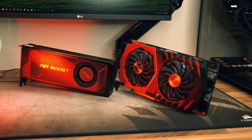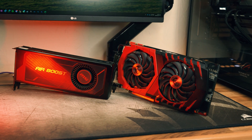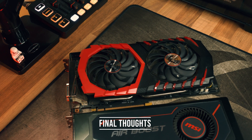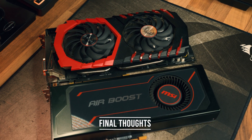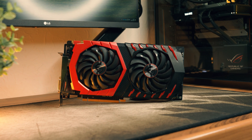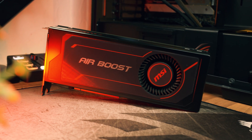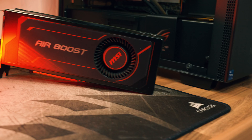I got both of these graphics cards for just over £80, which I think is a pretty decent deal, and I wouldn't spend anything over £100 for either of them. Long story short: if you need CUDA acceleration, efficiency is a concern, or Fortnite is your main game, the GTX 1070 is the graphics card for you. If you want a cheaper, more powerful graphics card and don't care that much about power consumption, the RX Vega 56 is the better GPU.